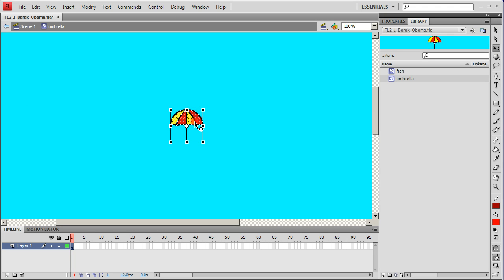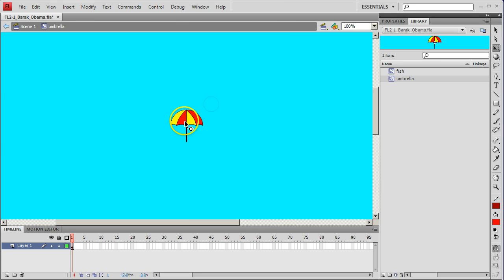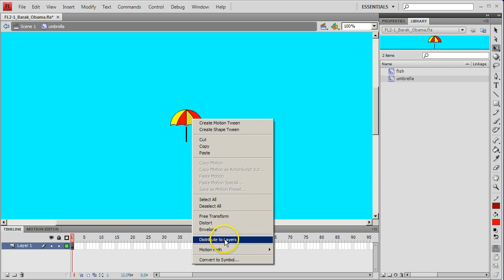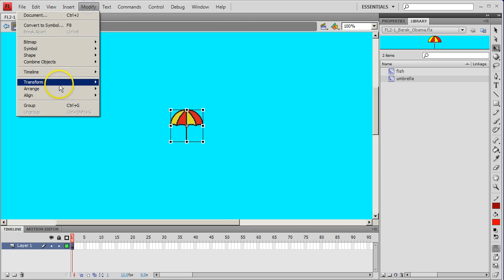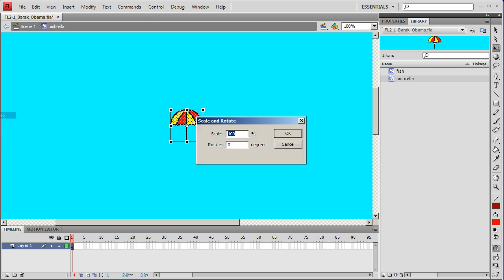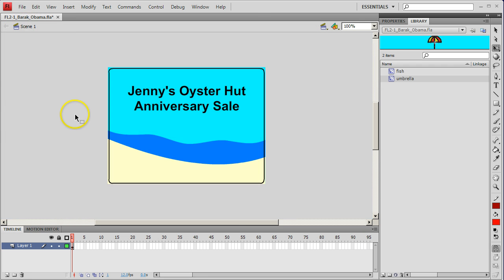The other thing you could do is right click and do a free transform. No, that's not going to do it. We want to select all, modify, transform, scale and rotate, and then we're going to just type in 75 to change the size, and then we're going to exit out of this mode by just clicking on the C. We can exit right out of there.